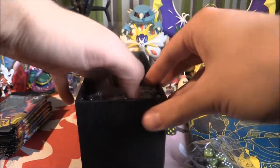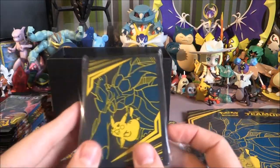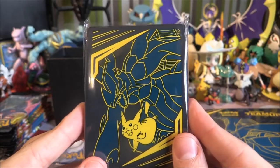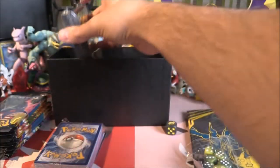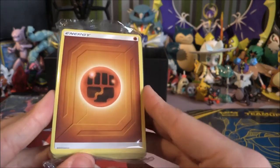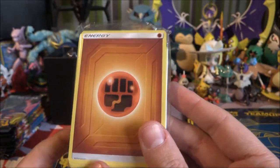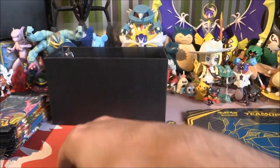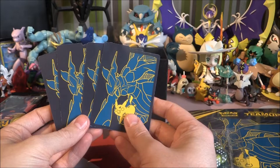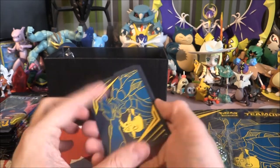Keep the other dice in the bag and let's grab all the other bits and pieces. There are the Zekrom and Pikachu sleeves — I don't normally use these but it's a nice extra, especially if you wanted to actually play this deck. We also get a nice pack full of the new energy cards, which I'll definitely be going through. Anyone want any energy? I've got loads. We also have a code card and some dividers with Pikachu and Zekrom — different on the back and front, which is cool.